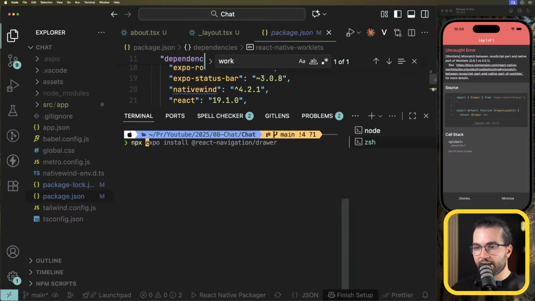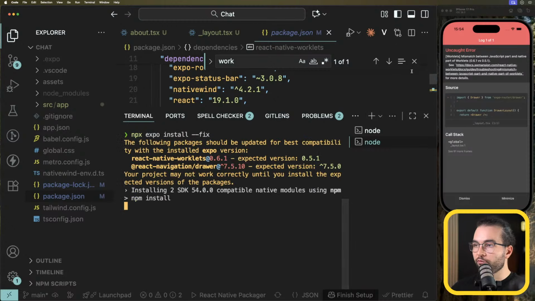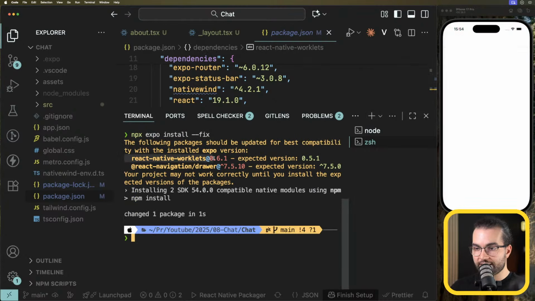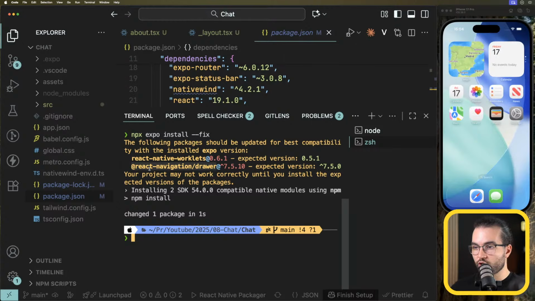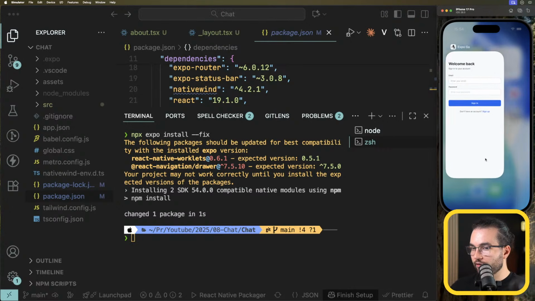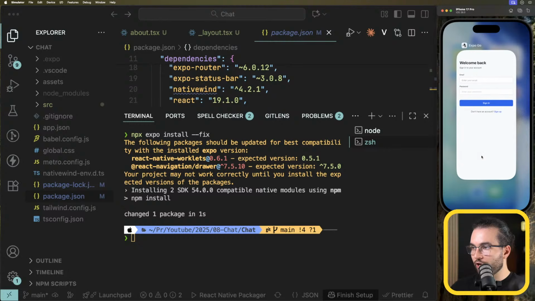I'll try to do npx expo install --fix to hopefully fix this misconfiguration, and I see it's for worklets and the drawer, both of them have a slight misconfiguration, and it should have changed.